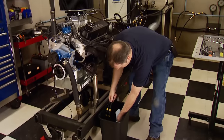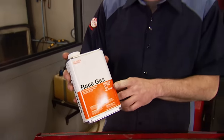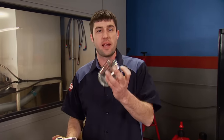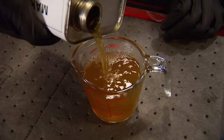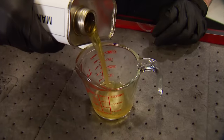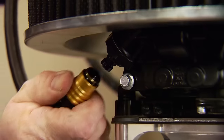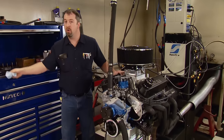We'll drain the fuel cell and lines to make way for some stouter gas. Normally at this point we'd have to spend big money on distilled racing fuel, but we found an alternative that costs way less — it's called Race Gas, a race fuel concentrate that adds octane to pump gas and can go up to 105 octane depending on how you mix it. The formula is simple: if you want one gallon of 100 octane, mix 4 ounces of Race Gas with one gallon of 93 octane pump gas. Two ounces per gallon increases the octane four numbers. We have three gallons of fuel, so 12 ounces are needed to make 100. Remember, more octane doesn't mean more power — you need the minimum amount to keep your engine away from detonation at your power level.